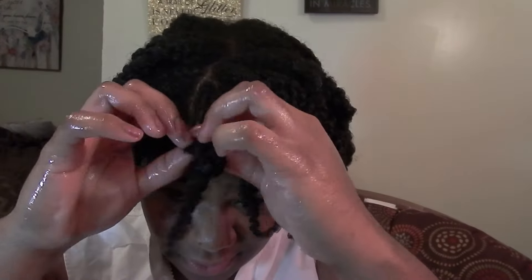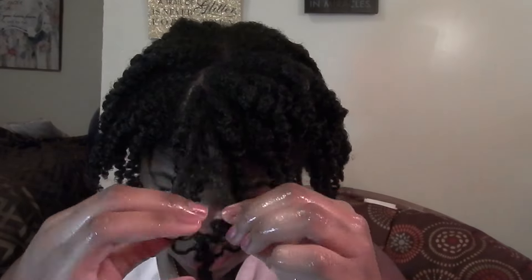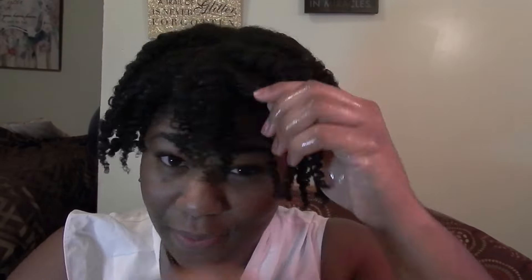Your hair comes out really, really defined. As you can see, it's really, really defined. Some people choose not to separate their twists. Personally, after I've unraveled all of the twists — and I always find extra twists I did not unravel — I put a little bit more oil on my hands and then I separate each twist because I like a fuller look. I like to separate the curls, and as you can see, my definition is really nice and very defined.